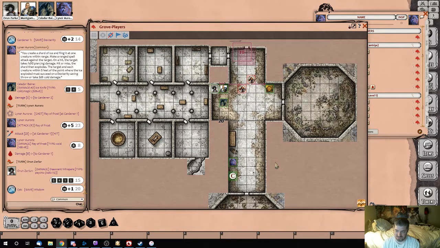It takes 3d6 and assumed not taking that. It takes half damage. So it takes half damage. So that's a 7.